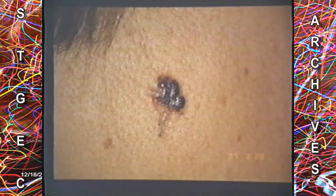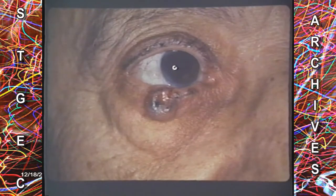Again, you have this pearly-like quality, this little rim of extension down here, and around the outside, you have this opaque pearly-like quality and lots of pigment in the middle. And that's what's going to help you. Another lesion the same way, you still have that nodule, the breaking down of the center, but now you have spotty pigmentation in various areas, including an extension out to here. But if I took away the pigment, then the nodule you could easily buy as a nodular basal cell. So the fact that it has pigment shouldn't make you change your mind.